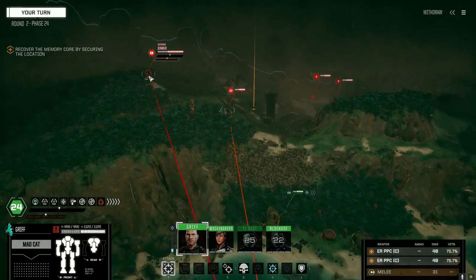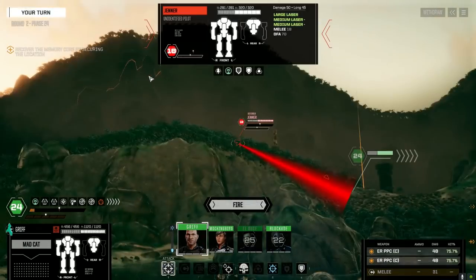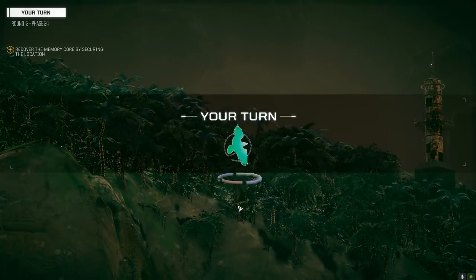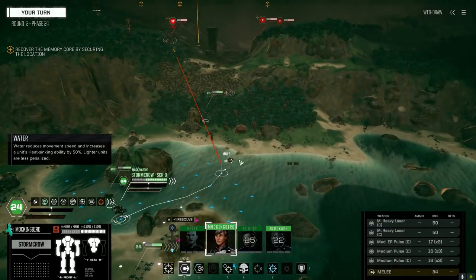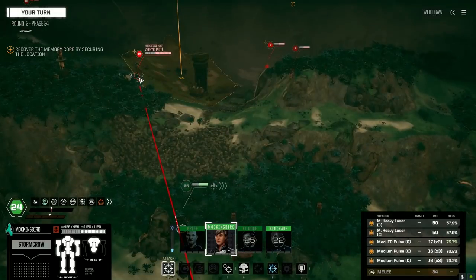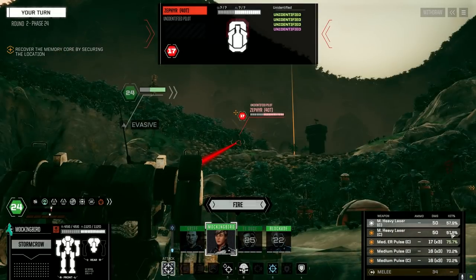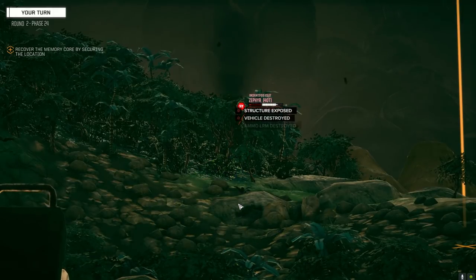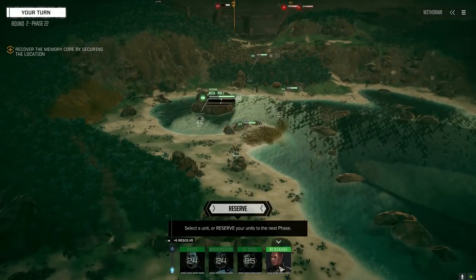Let's see what we got on this guy. 75%. Not bad. A little bit of heat. So 57 as opposed to 72 or 70. 13% difference. Not that bad. Firing all weapons. Whoa. Crawler destroyed. Murderer.